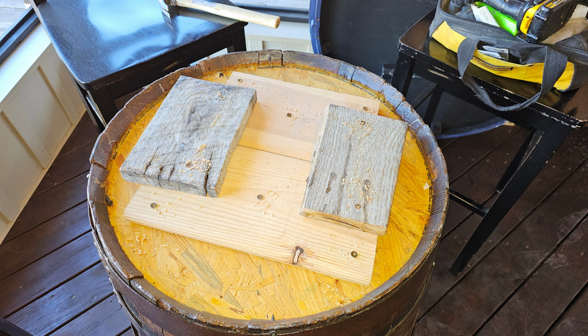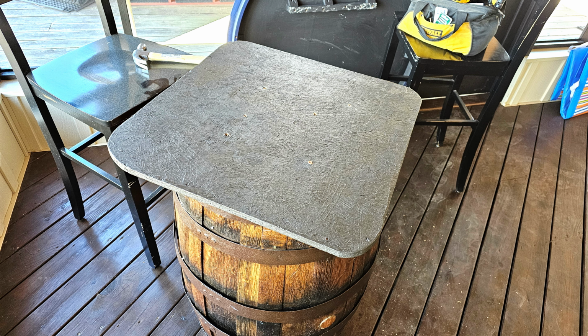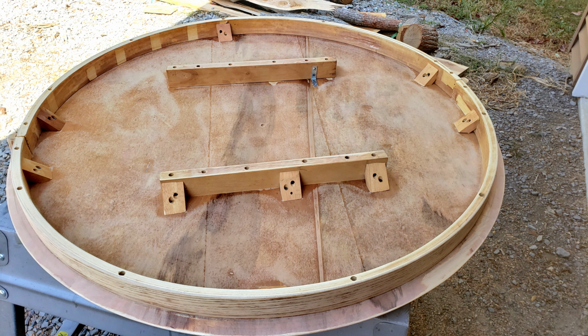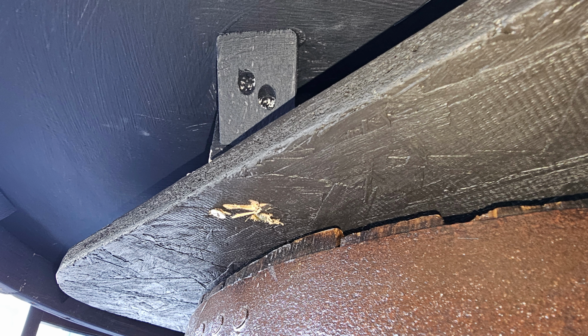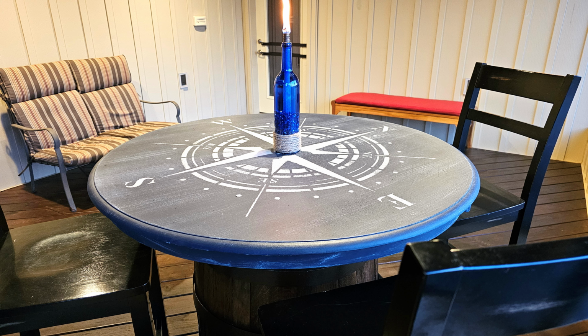Now for the top. I wanted to use the base that was already underneath the top, so I basically built it up and screwed that on top of the barrel, made sure things were pretty much level, and then used the existing attachment that was on there. I lined it up to north, so my stars were right, and there we are.